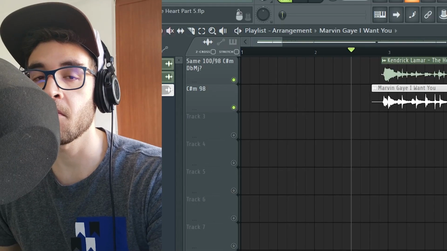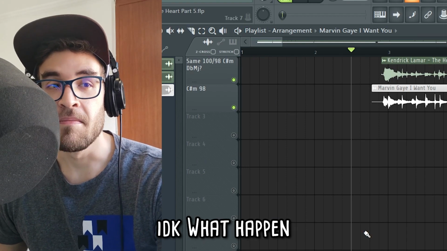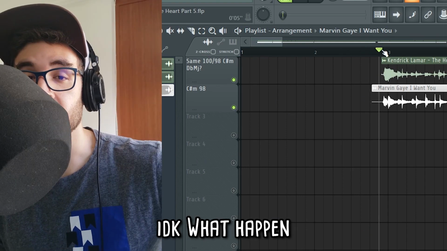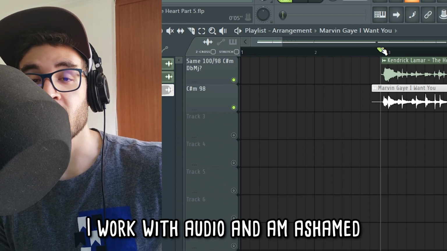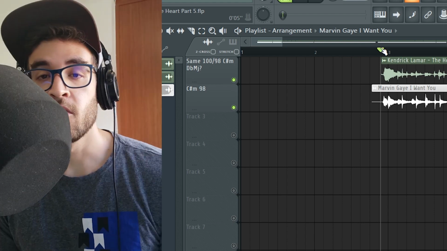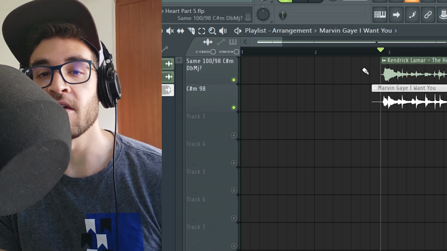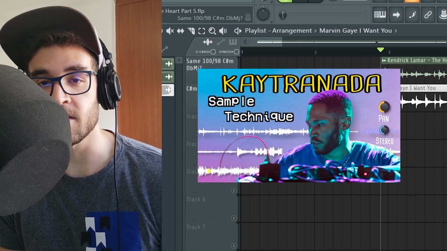The tempo of Kendrick Lamar's The Heart Part 5 and Marvin Gaye's I Want You are quite similar, but not exactly the same because both of them are played organically, so the swing makes the overall tempo inconsistent, which is a good thing, by the way. You can really notice how the percussion and bass are the same, especially in the beginning, if you do the stereo isolation effect.